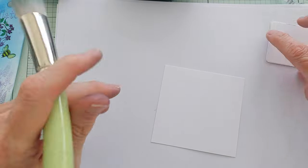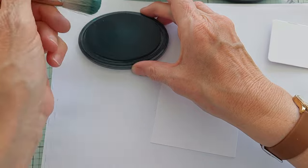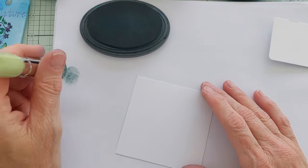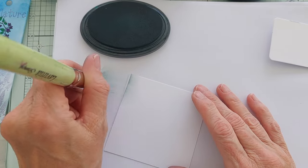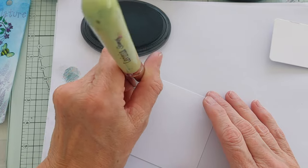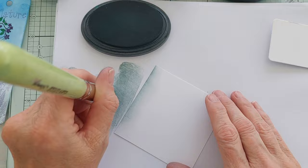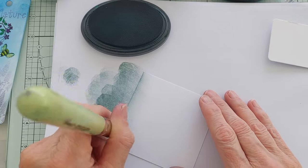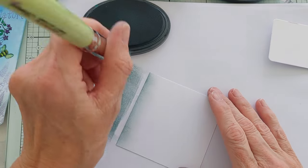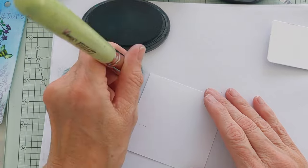I'll start with the Elements inks. Mine are actually quite well worn, so I don't need to take off much excess. I'm just starting right at the edge and going up, to create a very dark bottom edge. Because I'm only going in one stroke direction, you can slightly see some tiny lines looking like grass. So I'm going to do the same for this side.